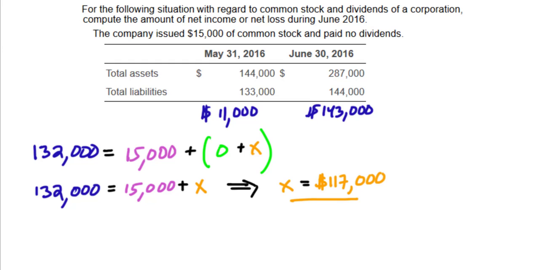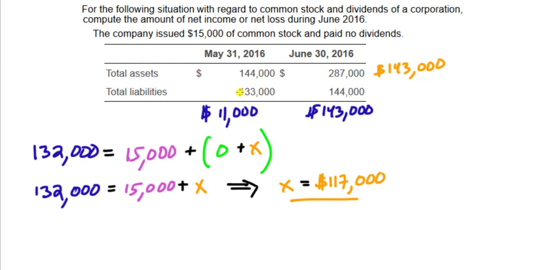Before I move on to the next question, I want to note though, you could have approached this problem in a different way. Depending on your tutor or professor, they might look at it differently. All that really matters is that you have the theory of the accounting equation fully down packed in your head. So you could say, instead of what was the owner's equity at this point in time, well, look at this. During the month of June, the total assets increased from 144,000 to 287,000. So 287 minus 144, the company during this month gained $143,000 worth of assets.